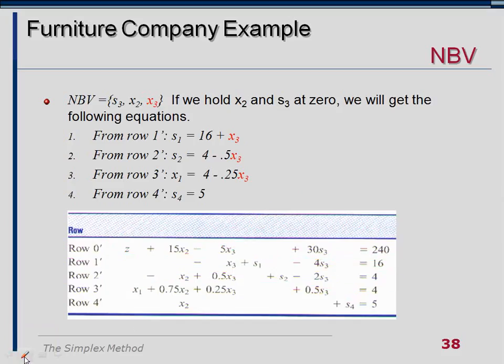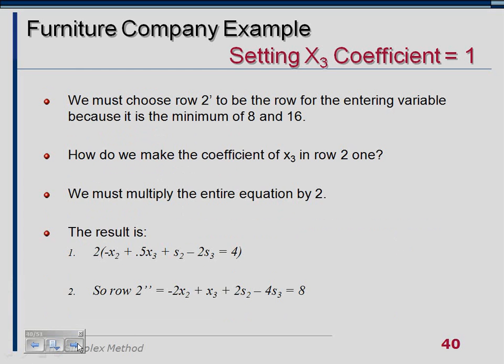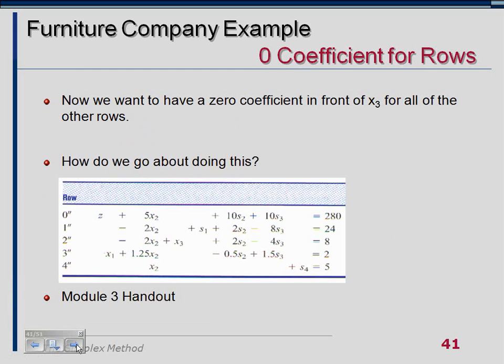Is it clear to everyone how I'm methodically going in and getting rid of x3 here, x3 here? I don't want to get rid of it here. I just want to make the coefficient in front of it 1, and here I don't even have to worry about it because it doesn't exist. Does that make sense? Wiping x3 out. Now, when I go in and wipe x3 out, here's what I'm left with. Look, no x3s except right here.